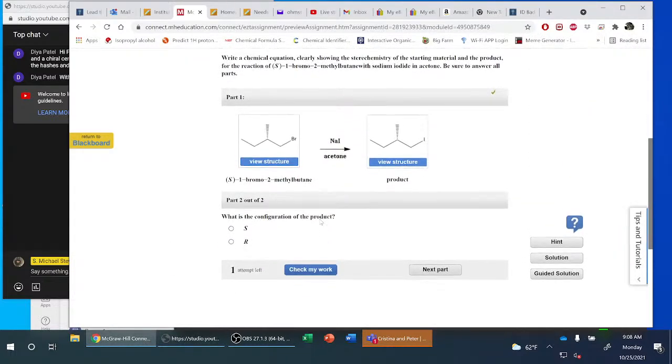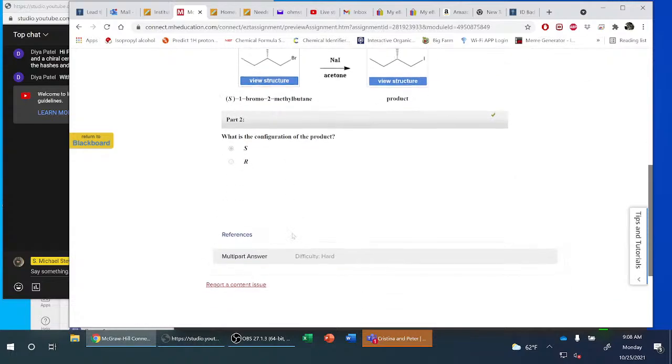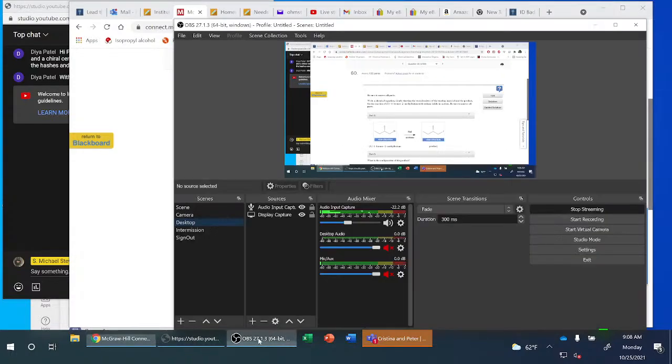And that's correct. So what's the configuration of the product? Because this is an Sn2 mechanism and we're not changing the stereochemistry at the chiral center, we're going to preserve it as the S. There you go.